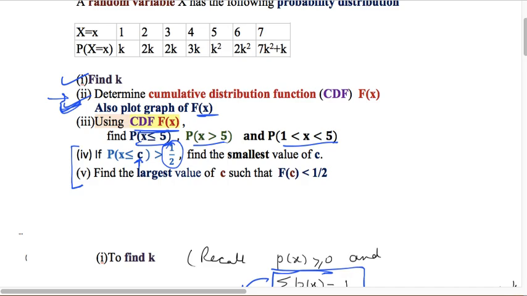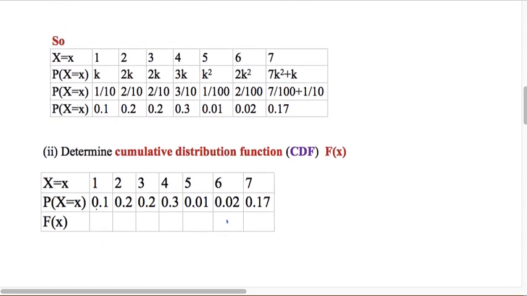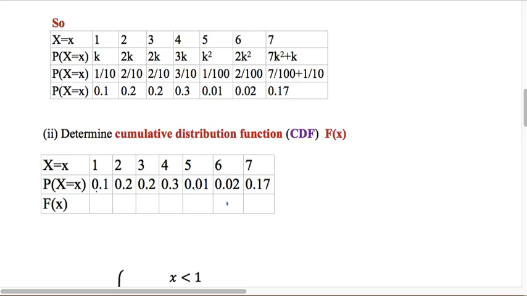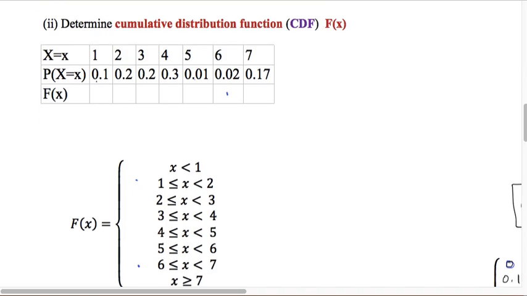So the first step is we should plug in the value of k. When we plug in the value of k here, which is 1 by 10, and if we convert it into decimals, that's also perfect. I have converted into decimals because dividing by 10 is better in the case of 0.1, 0.2. So all the PDF values are now achieved. Next step is for the CDF. I am going to take three steps here.